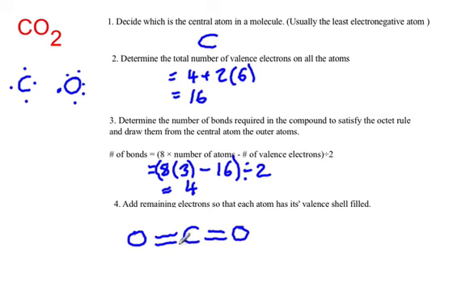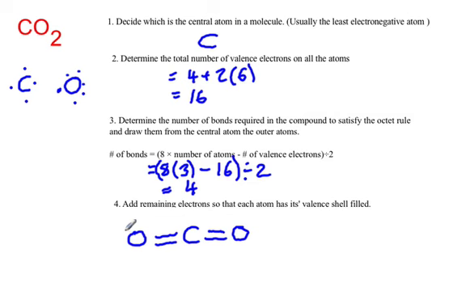Now, if we consider the carbon, each covalent bond accounts for 2 shared electrons. This is 2 electrons, 4, 6, and 8. So the octet rule is satisfied for the carbon. And for each oxygen then, we have 4 electrons accounted for.